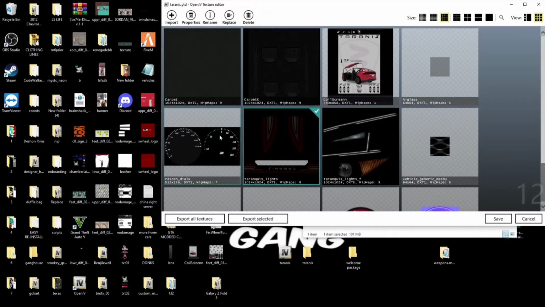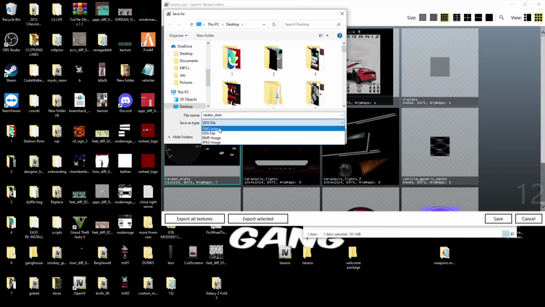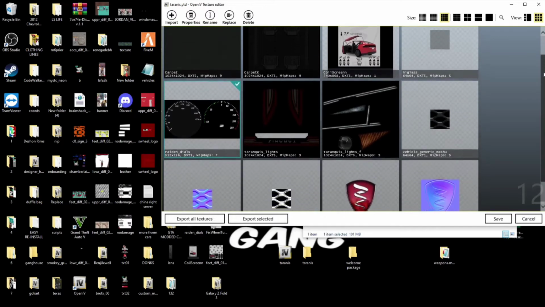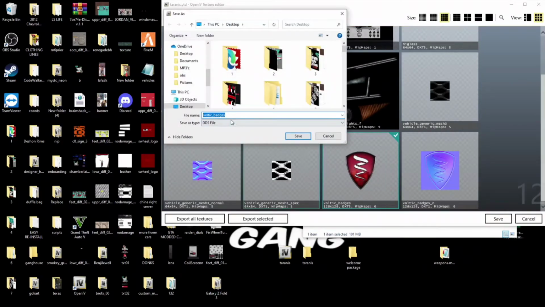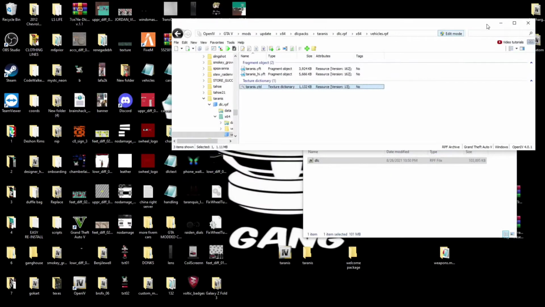We're going to add some Tesla emblems right here to the speedometer. So let's right click on that. Export. Change it from DDS to PNG and save. And lastly, but surely not leastly, we are going to grab this Vaultic badge, right click, export, change it from DDS to PNG, and save. Now we can go ahead and hit cancel on this right here, and it's time to go to work.